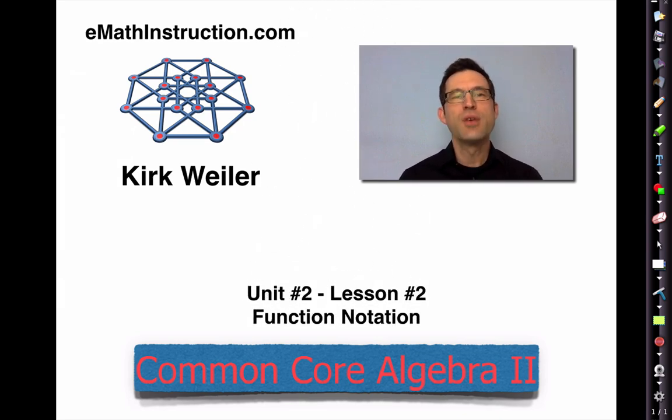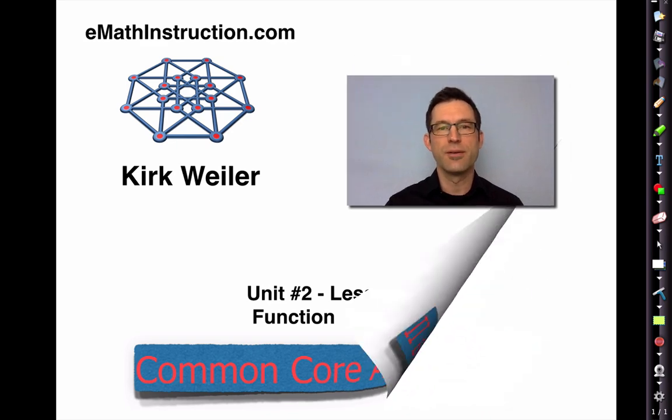Today we're going to be doing Unit number 2, Lesson number 2 on function notation. Function notation is something that you saw back in Common Core Algebra 1, but you probably didn't use that much in Common Core Geometry. Maybe a little bit here and there with parabolas in the coordinate plane. But at the end of the day, we'd like to review this very important notation with you because you're going to be seeing it for the rest of this course. So let's jump right into it.